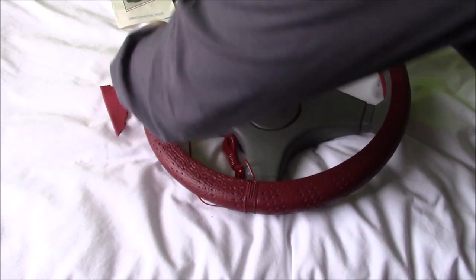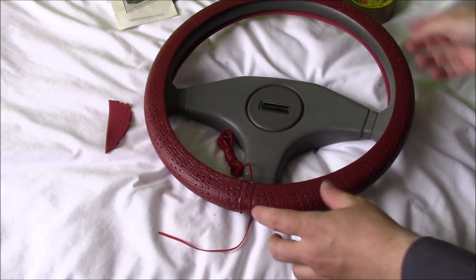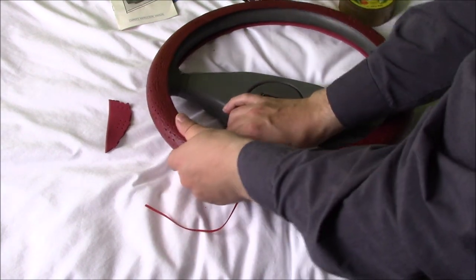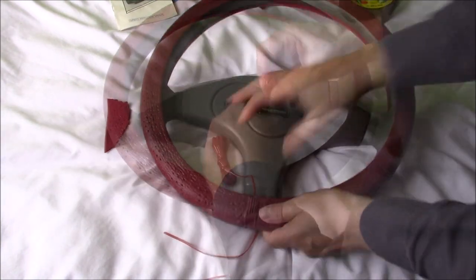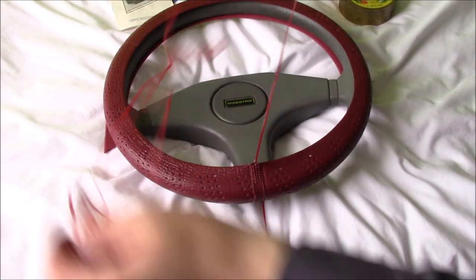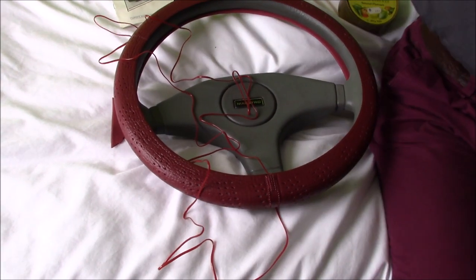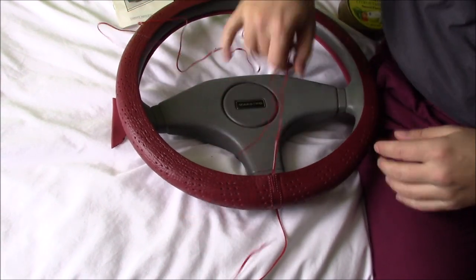And if you can, I just noticed this is a bit off center, spend a little bit of time just shuffling it, getting it all aligned nice before you lace this up. Now, of course, these days there are easier ways of doing this. You can just buy a fitted cover, and you don't have to go through all this effort.